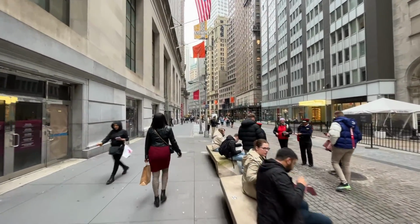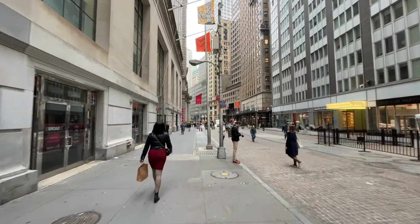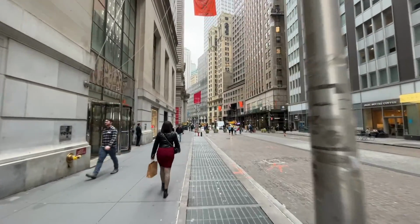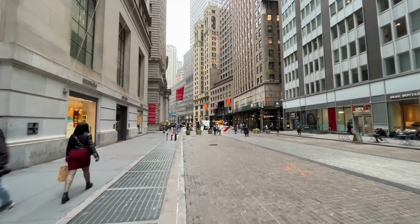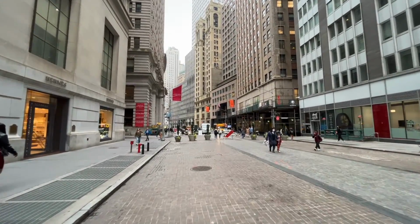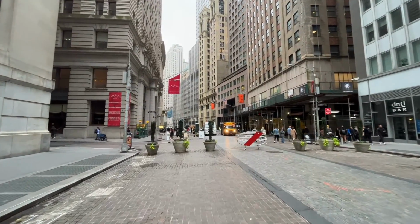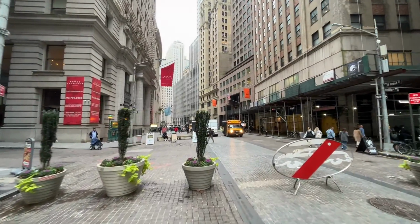Someone says that's 60 Wall Street, the old JP Morgan building. Way back in the day, but most recently it was Deutsche Bank, and they've just vacated, and they have now taken over the old AOL Time Warner Center, which was a Related Properties Group development. It has the Mandarin Oriental Hotel in there, it has amazing condos in there, and it also has retail and some Michelin star restaurants in there too.